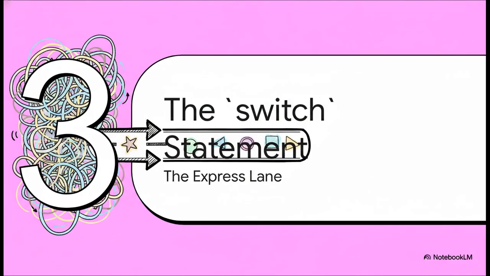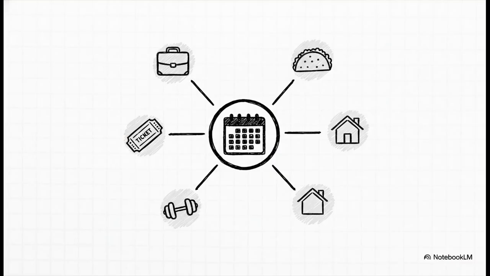Building those really long chains of if, else if statements can get a little messy and hard to read sometimes. So for certain situations, Java gives us a much cleaner, more elegant tool. I like to think of it as the express lane for handling lots of options, the switch statement. So a switch statement has a very specific job. You use it when you have one single variable and you want to do different things based on its exact value. Think about checking a day of the week variable and doing one thing for Monday, another for Tuesday, and another for Wednesday. That's a perfect job for a switch.